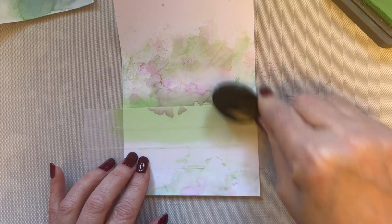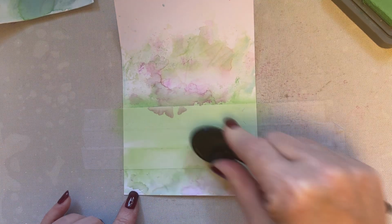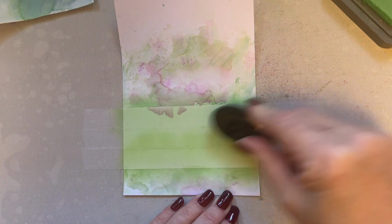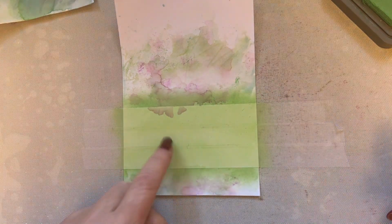So I'm just coming out to the edges of the low-tack tape. You can see the low-tack tape has got quite a bit of ink on there. And you can see how much ink I've applied to that brush, but most of it is on the low tack tape. So I'm then going to grab a brush. You couldn't get any bigger if you tried. It's the biggest brush I've got.